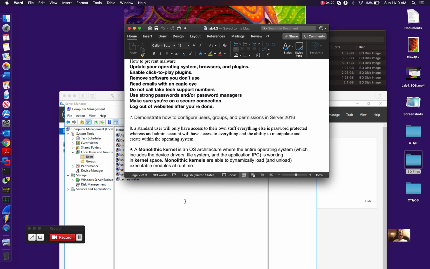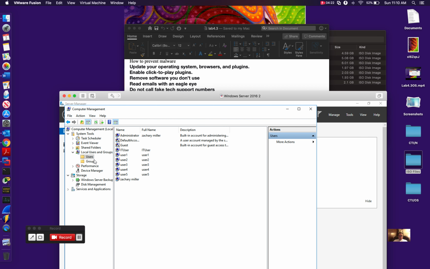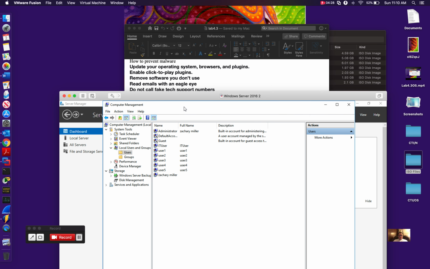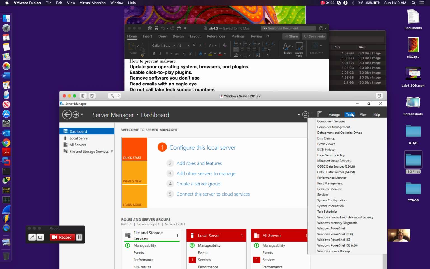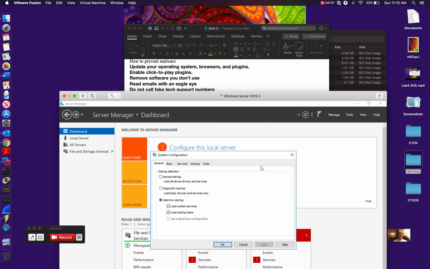How you configure users and groups in Server 2016. Just go over to Tools and System Configuration. Oh wait, no, that wasn't it.